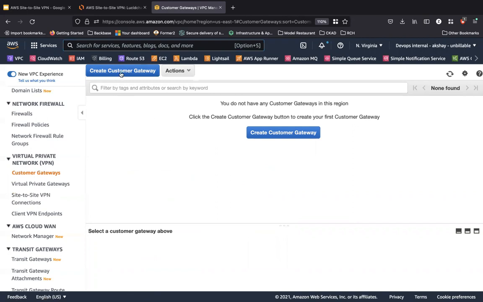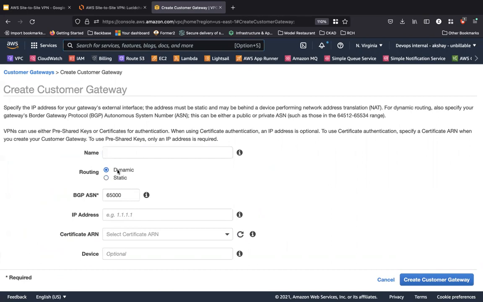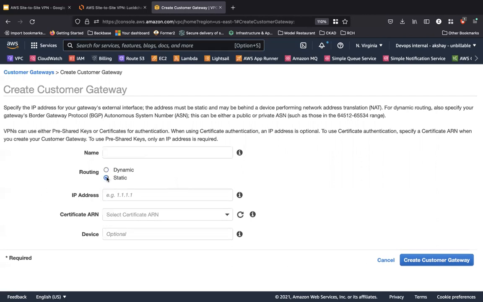So you create the customer gateway, provide a name for it, and choose whether your customer gateway device supports BGP for dynamic routing or only static routing. If it supports dynamic routing, you have to provide the BGP ASN number on your customer gateway device, which is allocated by IANA, which we saw previously. If you're using static routing, you don't need to specify that. You need to specify the public, or publicly reachable, IP address of your customer gateway device. And if you're using any certificates for authentication, you need to provide a certificate ARN, but if not, just leave it blank and create your customer gateway device. So that's the first step.